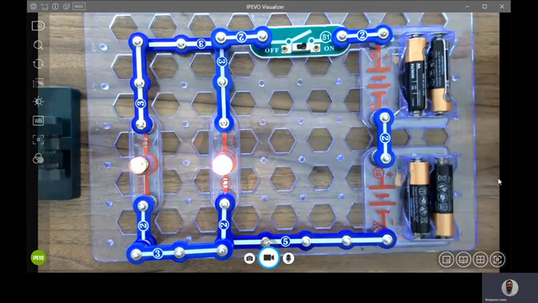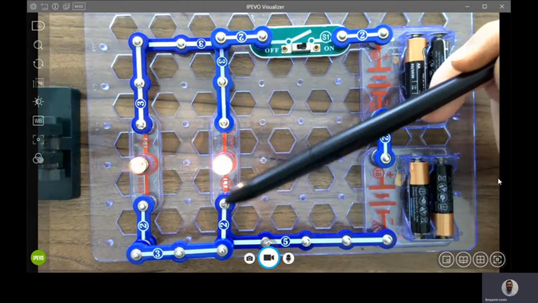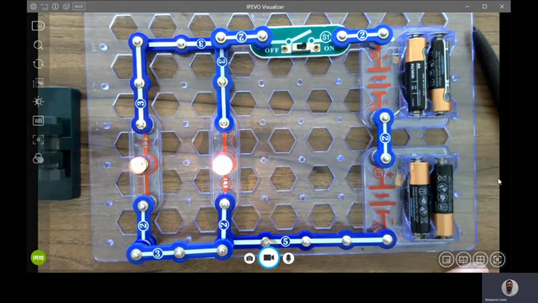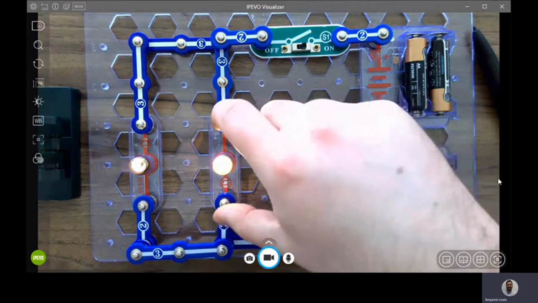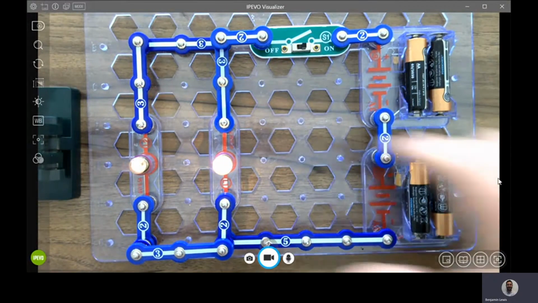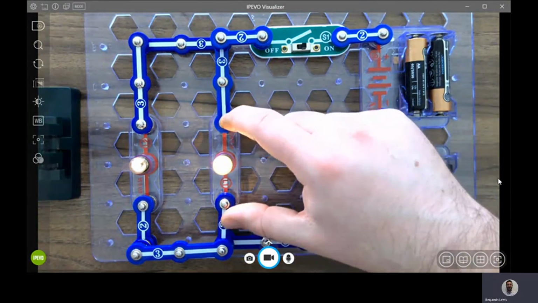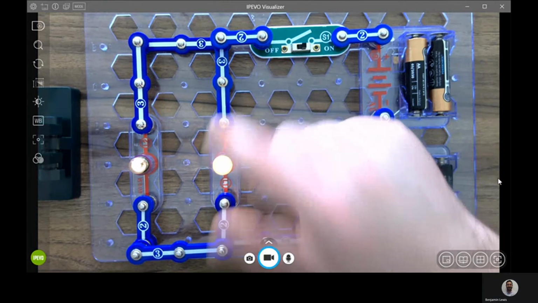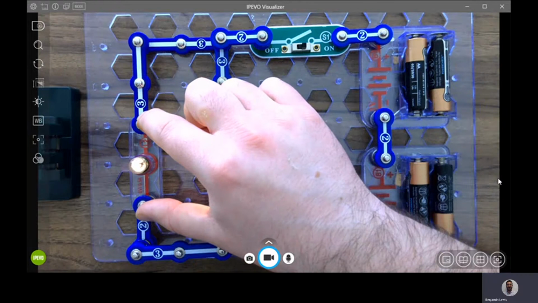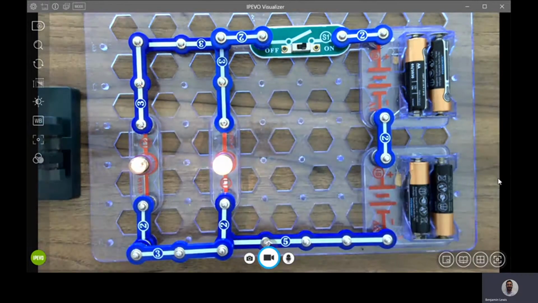So in a parallel circuit, my current gets split between the branches. So if I had a 3rd branch on the end, it would be split between there as well. Now, however, the potential difference, you remember when we did a series circuit, it was split between them. Now I'm in a parallel circuit. If I measured the potential difference across here, I would find that it would be 6 volts still. Likewise, if I measured the potential difference across here, so my other light bulb, it would also be 6 volts.